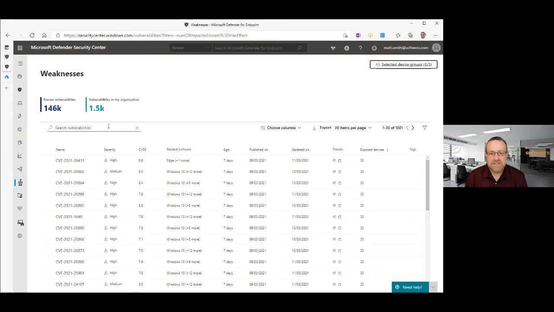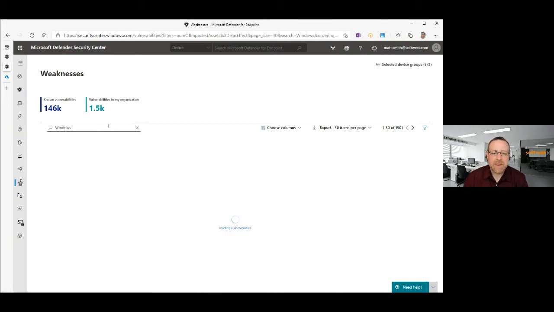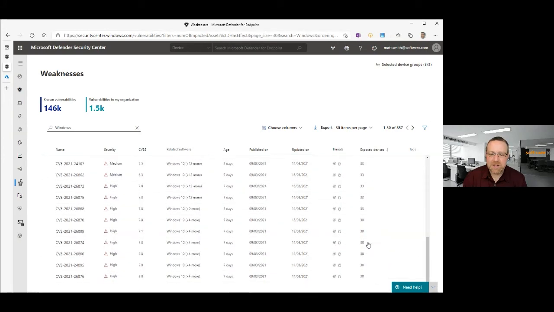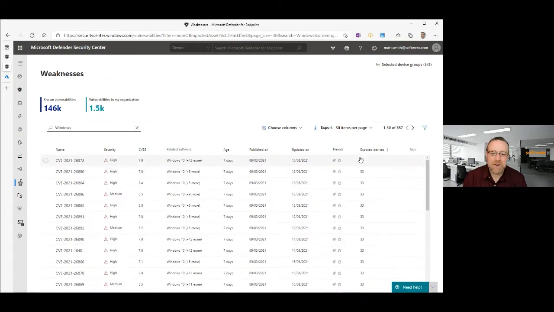If you know the CVE entry, or you just know the product that's affected, you can come into here and search this vulnerability weaknesses database, and it will sort them by the ones that apply to your organization, and tell you how many devices have that particular vulnerability.